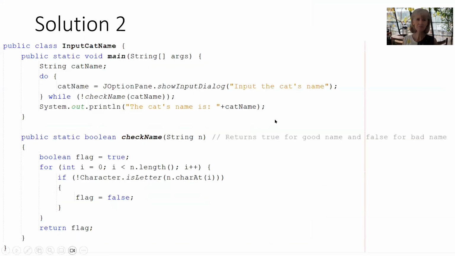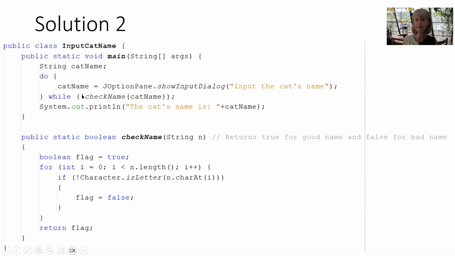So here's my solution. I've got a string called catName. I start my do while: do, curly bracket, catName equals JOptionPane.showInputDialog, input the cat's name, close the curly bracket for the do while, then I put my while, and I put a not, that exclamation mark is a not, checkName, brackets, catName. So I'm calling the checkName method, which is below here, using the catName that's just been inputted, and the checkName method is going to check whether it's valid or not, return a true if it's good, and a false if it's bad.